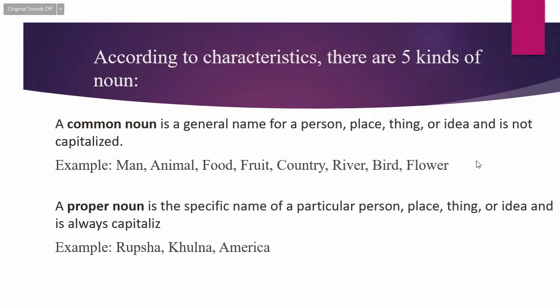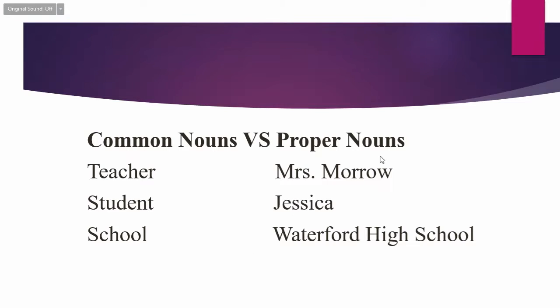Now, we will see a difference here, common noun versus proper noun. If we look at that, in a common noun, it's not specified, so there will be "teacher." And in a proper noun, it will be specified. So the name of the teacher will be mentioned, and of course, it will be capitalized. For example, Mrs. Morrow is the name of the teacher. So the name is always capitalized.